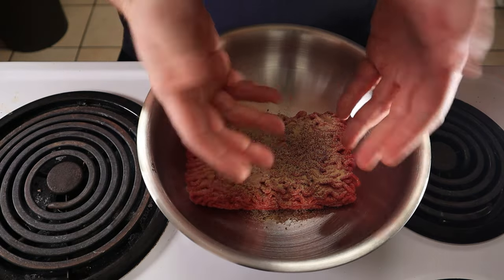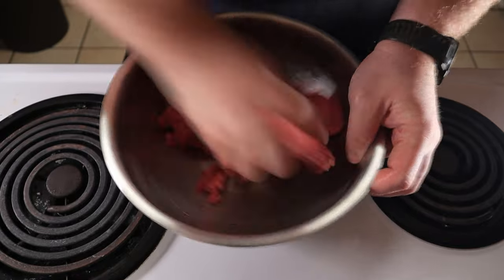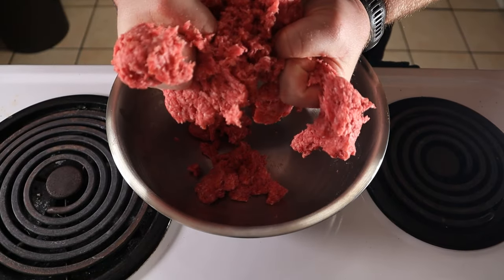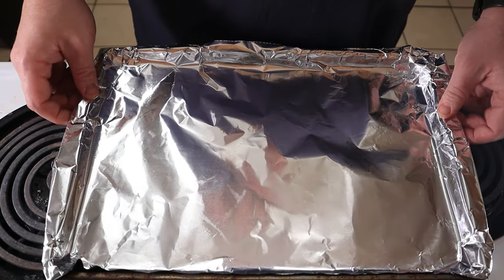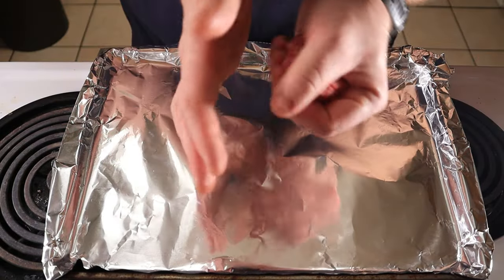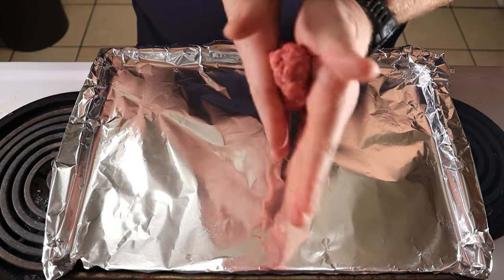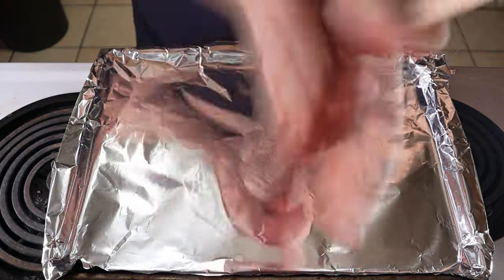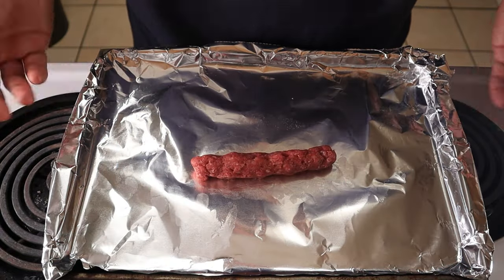Take your hands and mix by hand — just take a couple of minutes to make sure everything is fully incorporated. Pull out a sheet pan that is preferably lined with foil. To start making your beef dogs, pull out about 1.5 to 2 ounces of your seasoned beef and shape into balls. If you want to weigh these, that's perfectly acceptable. Once made into a ball, pretend like you're making Play-Doh snakes to get the shape of a hot dog, or close to it.